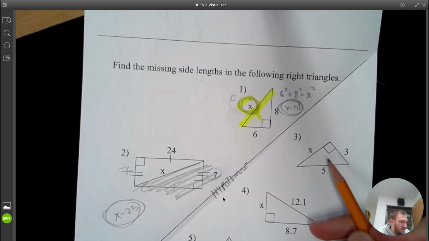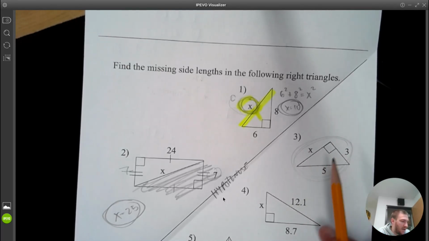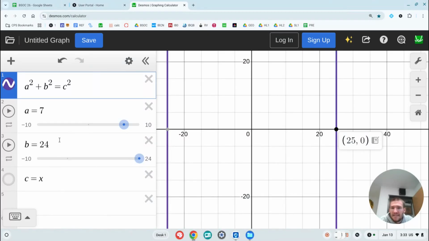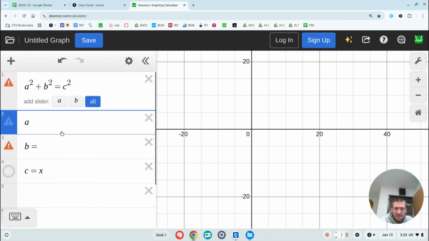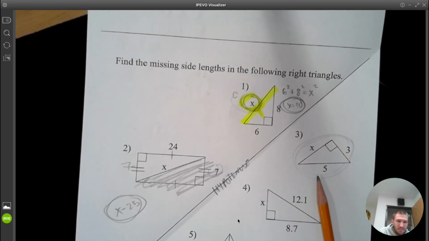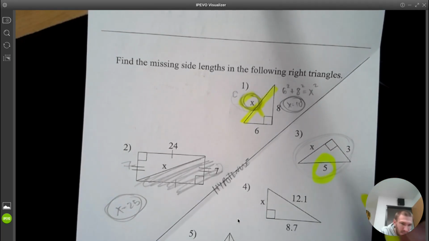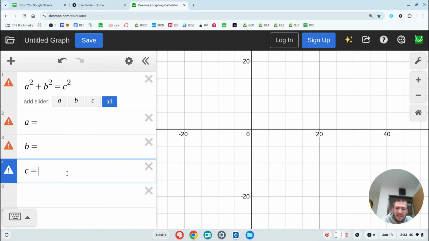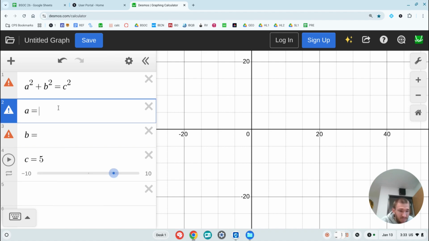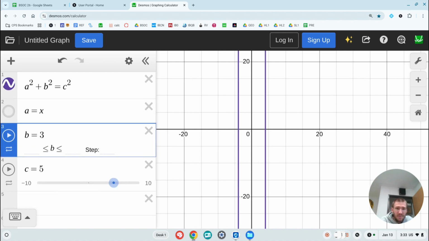So if I want to do a question like this, all I need to do is go to Desmos, and get the 3, x, and the 5 put into these positions. Now we do have to be careful which one of these numbers is the hypotenuse. And for this question, it has to be the 5. This 5 has to be here. It has to be in the C position. The other two don't matter. It can be x and 3.